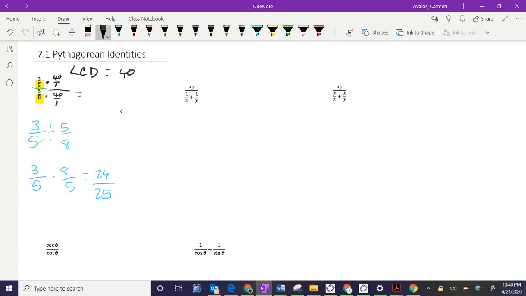And so what happens, because they both go into 40, is that this 5 is going to reduce to that. I could do that because it's multiplication. We're not doing cross multiplication, because this is multiplication, not an equal sign. And so then we end up reducing this, and 5 goes into 40 8 times. And so we end up getting 24, and then the 8 and that 40 cancel, and that's going to give us the same thing that we had over here. 8 goes into 40 5 times, and we end up with 25.